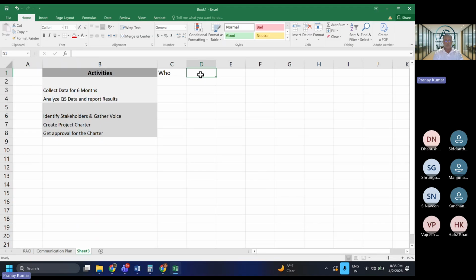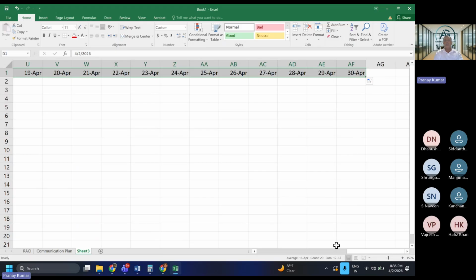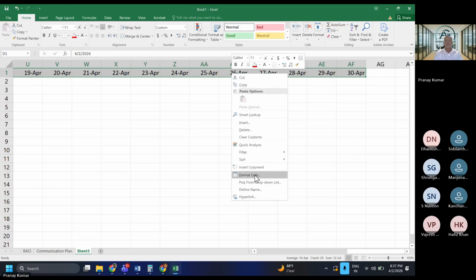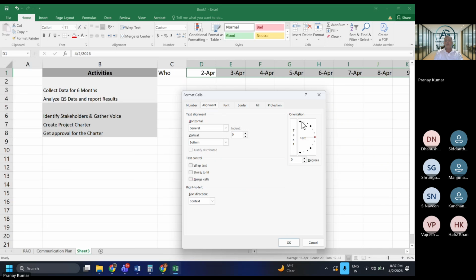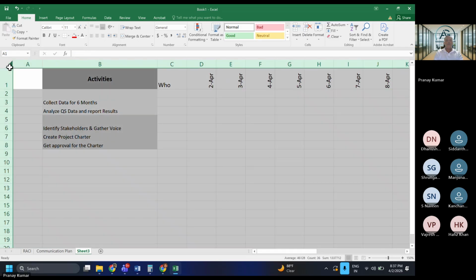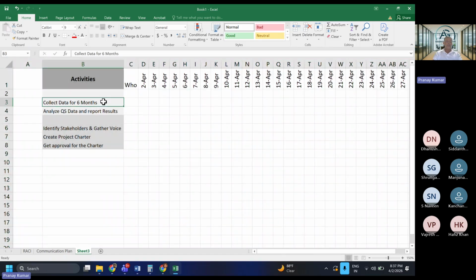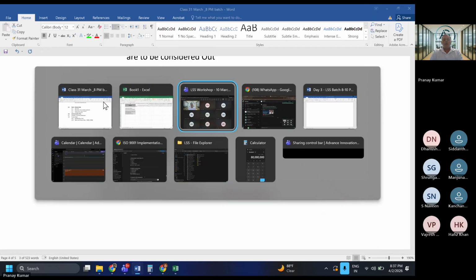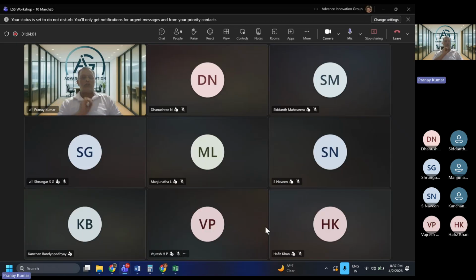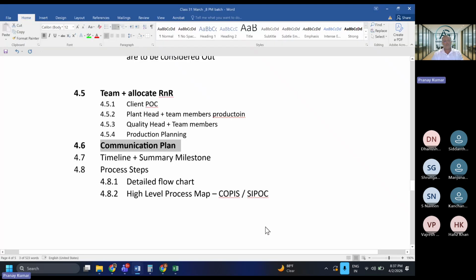I'm adding the calendar here. Today is 2nd April. Now everyone, please imagine that you are doing an actual project. Now tell me, basis your own current existing organization, how much time will you need to collect data for the past 6 months? Manjunath, if you wanted to do a project on quality today in your organization, how much time will you take to collect data on quality score for 6 months? 3 to 5 minutes. So I will put 1 day.